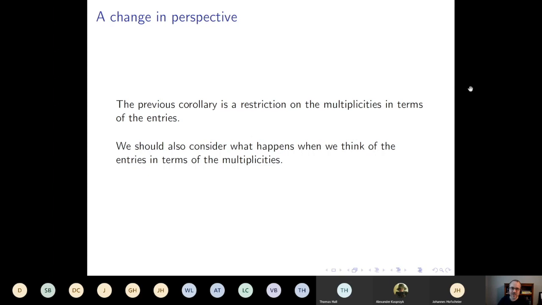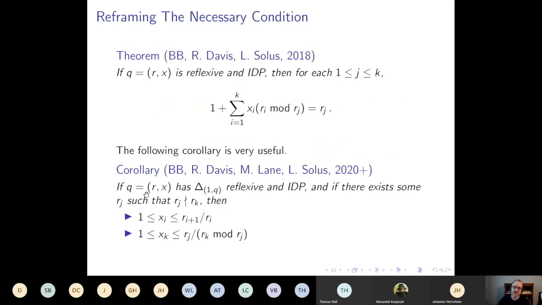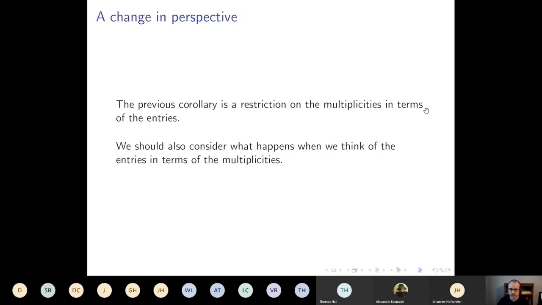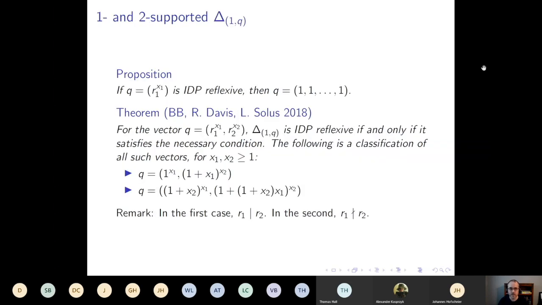Okay. So one thing I want to emphasize here is that so far I've taken distinct weights and I've asked what can their multiplicities look like, right? So if I want to look at these Gorenstein-Fano projectively normal weighted projective spaces, what do the multiplicities on the weights look like? But we can also change perspective and ask what happens when we think of the entries of the weights themselves in terms of the multiplicities. And that turns out, I think, to be really interesting.